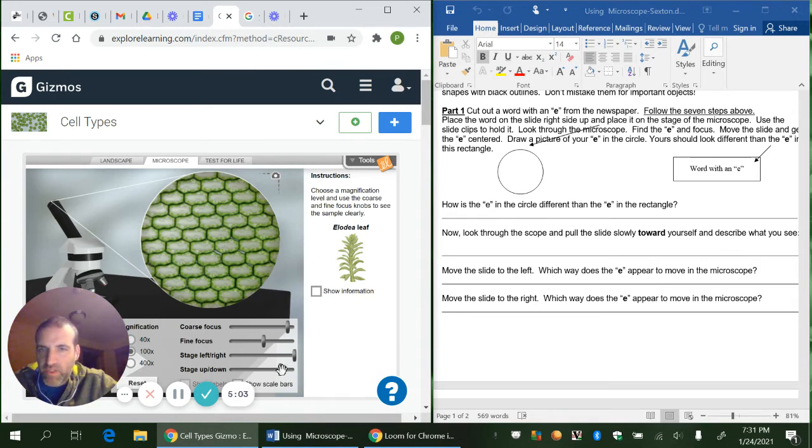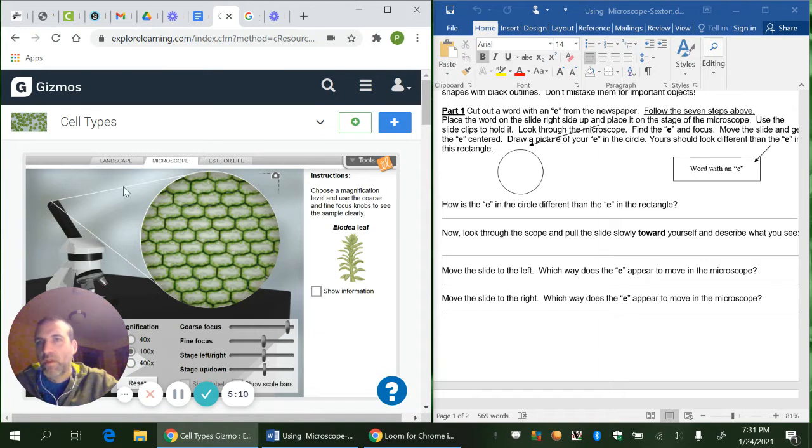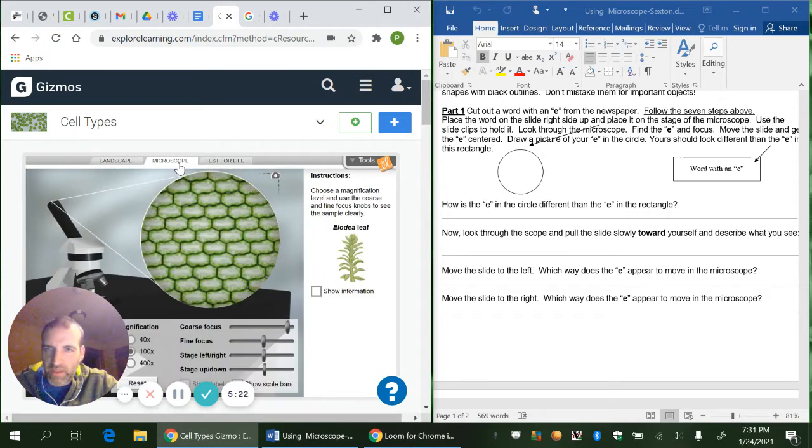So I'm able to move this slide up and down using the gizmo. And if you want to go back into that gizmo and play with this a little bit more, there's a bunch of other different stuff you can look at under the microscope that you may not have looked at when we did the gizmo. If you just want to get a little more of an idea of what a microscope can show you. So we're looking at this freshwater plant, though, called Elodea.